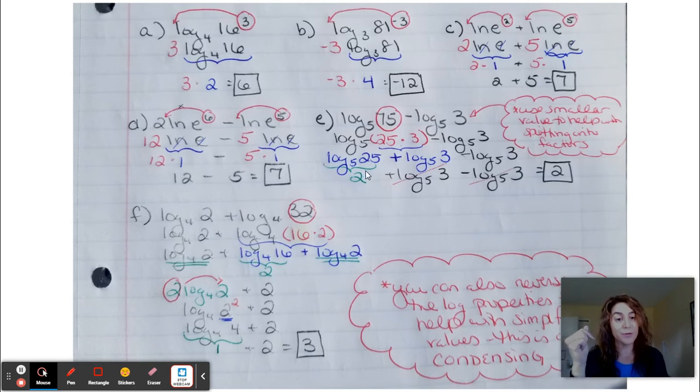So log base 5 of 25 is 2, because 25 is 5 squared. Log base 5 of 3, well, I don't know what that is, but that's okay because I was subtracting a log base 5 of 3, and those would cancel, and I'm just left with 2. So again, if I didn't have a calculator handy and I couldn't figure this out by plugging it in, I can use these rules of knowing that bases and their log bases will cancel out, knowing that I can move exponents to be coefficients, that anything that's multiplied I can create to be an addition, and likely if I had it here, I could make a subtraction problem into a division problem.